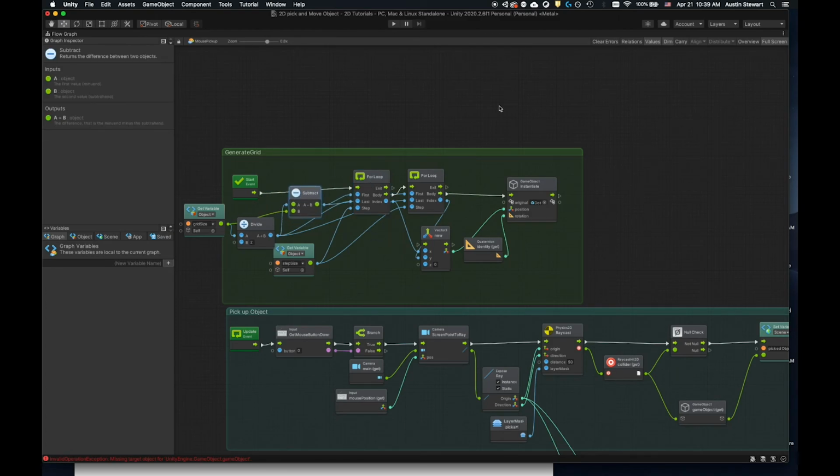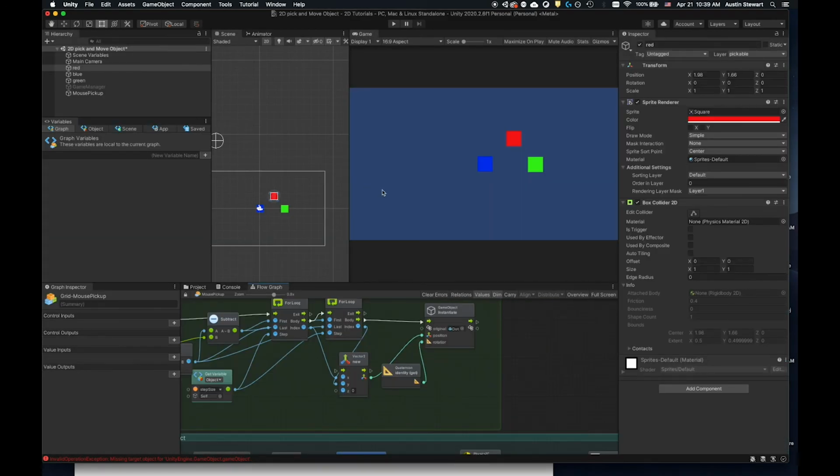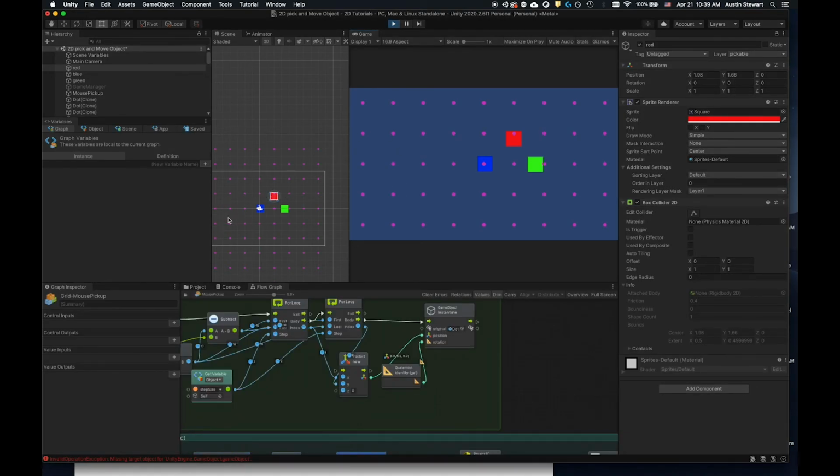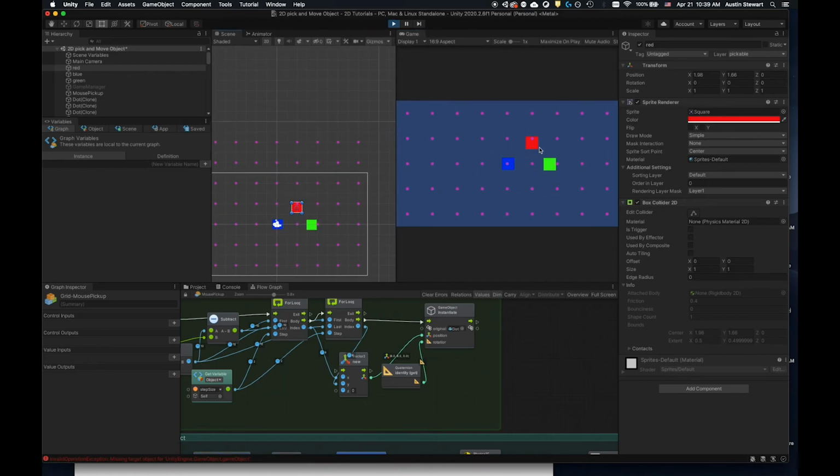So let's go ahead and double click to get out of this, and then let's run this and see where our grid generates this time. Okay, so look at that. Now we've got this nice uniform grid here that is filling our entire page, and so now some of those issues should be fixed. There we go. Right? So now we've got our units that can snap around to all of these different grid points in the scene.